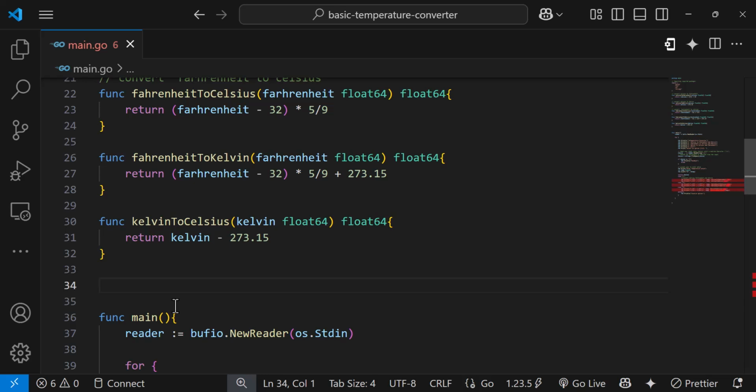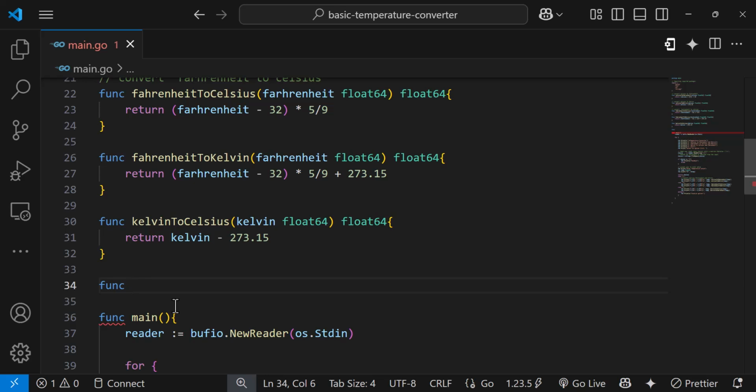Then we will have our last function, which is from Kelvin to Fahrenheit. A function is supposed to perform a specific task. So it is not a best practice to have one function and have all the conversions inside. No, it is not a good practice.